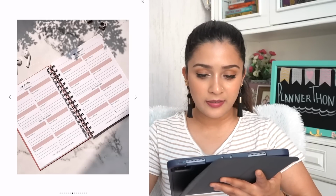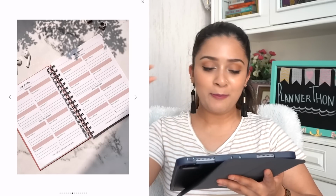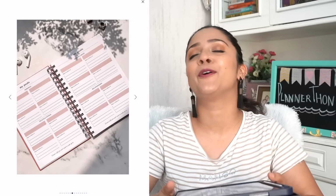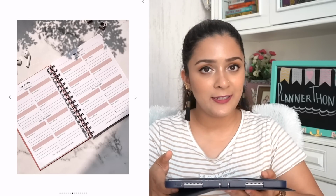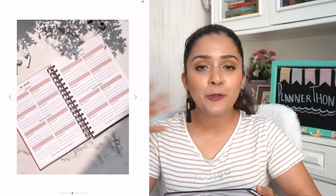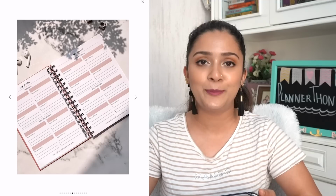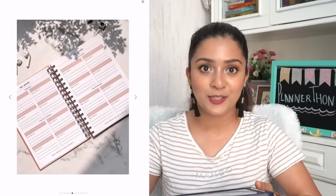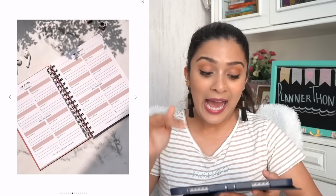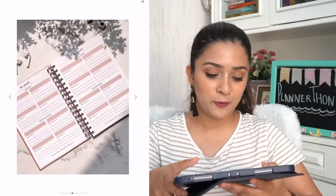So in the beginning there's this yearly goals page, which I love how they've divided very specifically. So you write the goal in the blush highlight part, and I love what's written below it, steps to achieve it. Oh god. This is something that's not seen in planners, where it's not just about writing down the goals, but also the plan on how you're going to achieve it. Just because you write goals does not mean you're going to achieve them automatically. You need to know what your plan of action is to achieve those goals. So I absolutely love that this planner has that here. So you can highlight your personal goals and jot down the steps that you're going to do in order to achieve those goals.